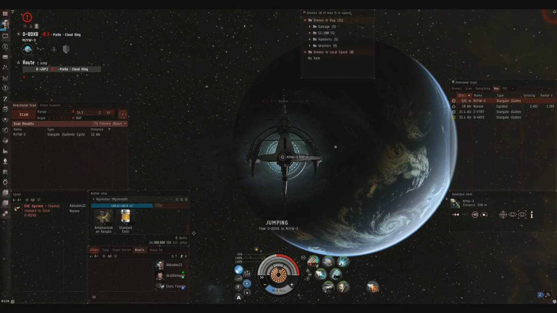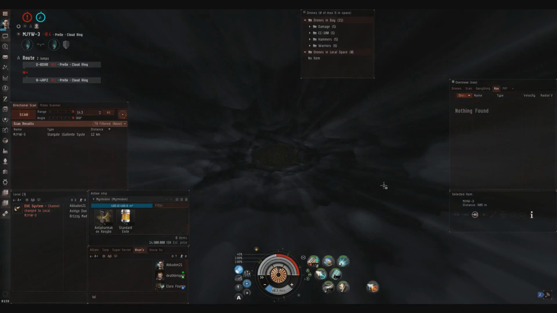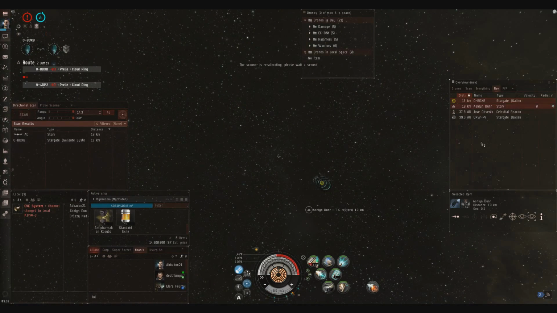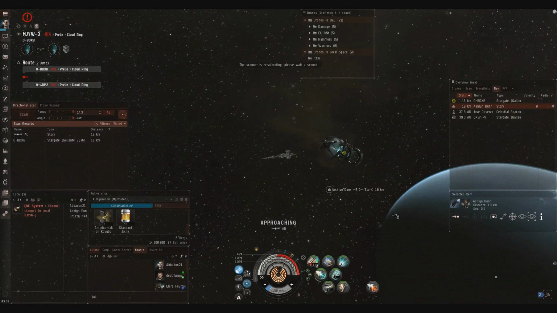So for the next 60 seconds, that Cynabal cannot jump through and join in the fight. That's what I call a gate isolation. He's isolated out of the fight for 60 seconds. This Stork here, if he aggroes, I've got a good chance.